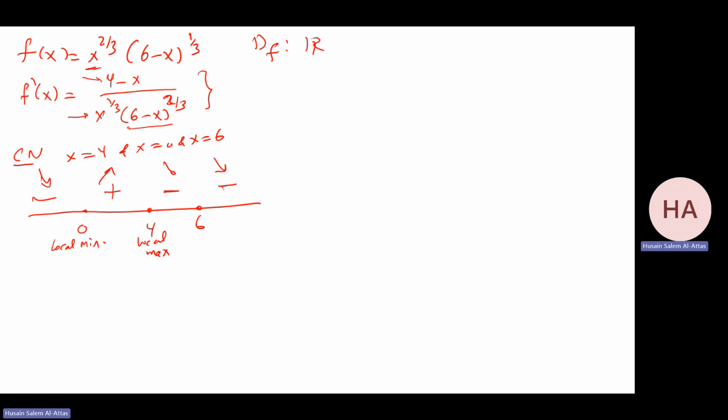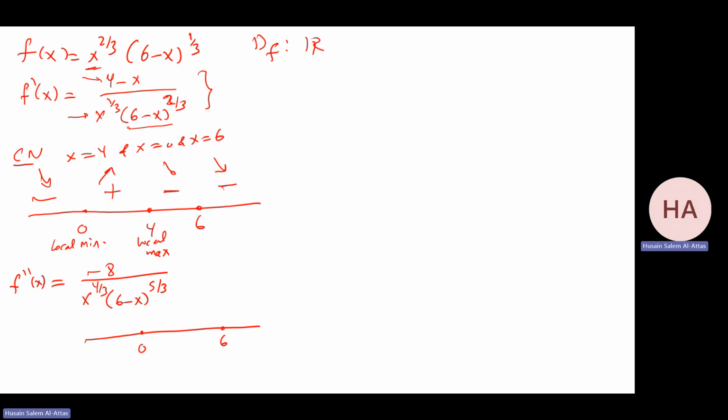Okay. Now we'll do the second derivative. If we do the calculations, you will get minus 8 over x to the 4/3 times (6 minus x) to the power 5/3. I'm saving the calculation. So what are the points which I will mark here? It will be 0 and 6. The function cannot be 0, but I have these points where f double prime does not exist.